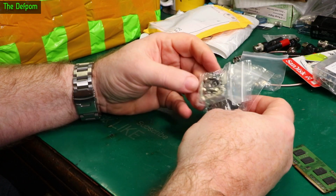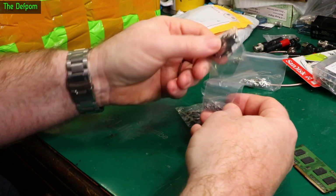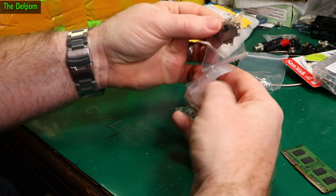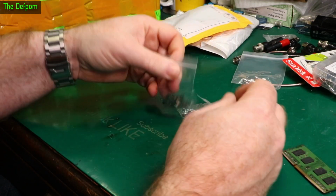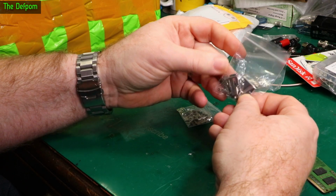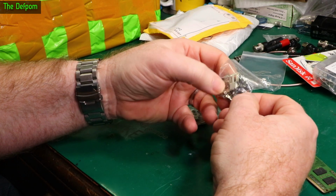Okay, this is more like what I was expecting. So these are the internal shield sets for the iPhones. So we've got all the screws, sets of screws, the whole lot, and the internal shield pieces. Now what I actually want is one particular shield that I need, one particular piece.